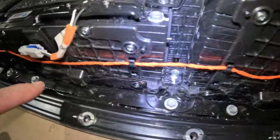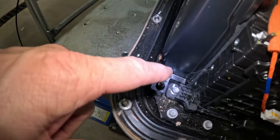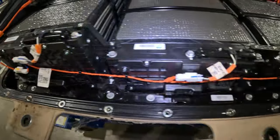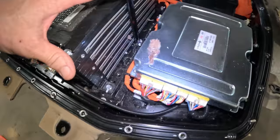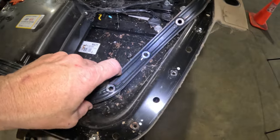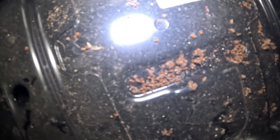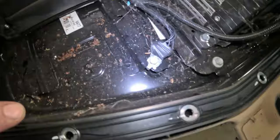This thing is nasty. I don't know if you can see that, but I've never ever seen spider webs or animals living in here. That looks like a roach. I've never seen animals living inside this ever. And there's cobwebs inside here. And this is a seal. And I don't know if you can tell, that's not dirt, that's dead ants. Yeah, that is ants on the bottom there.